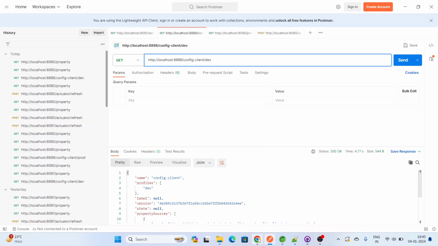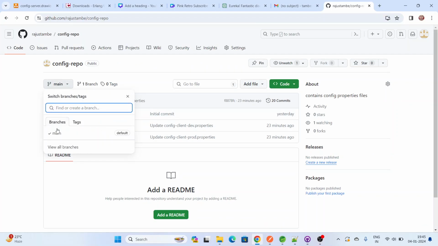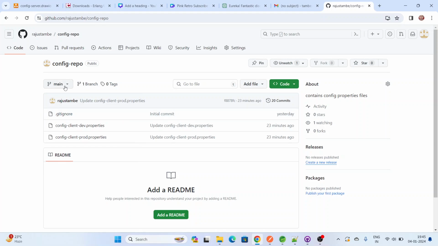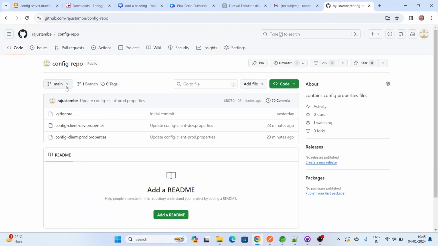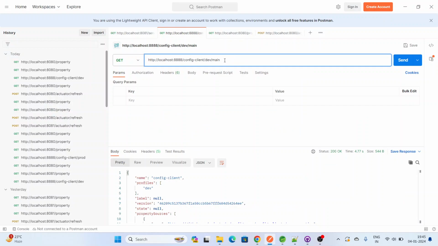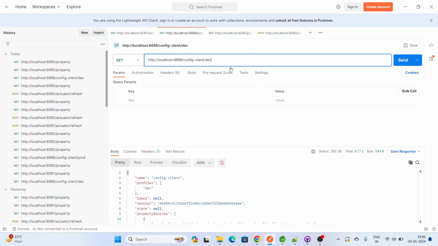So currently this one is in, if you have different branches, so that branch name you can mention at the end. So it is currently in main branch. So if I give also it will work, it will list down, I mean all the properties, right, from all the branches.